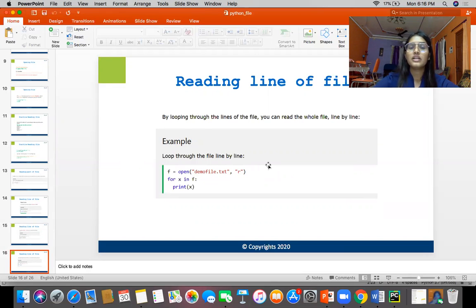Okay, now sometimes reading this whole part again and writing readline, readline, readline, you can avoid this, or you can just not use this method. You can use the loop method. By using the loop, you don't have to write f dot readline. You just use a variable name, put in a for loop, and you're ready to read the whole text.